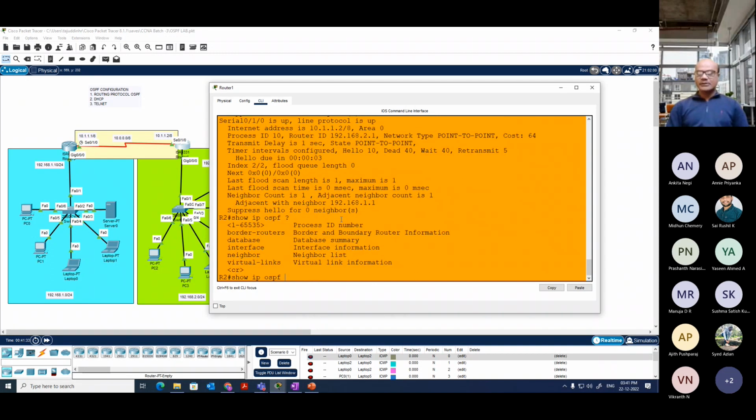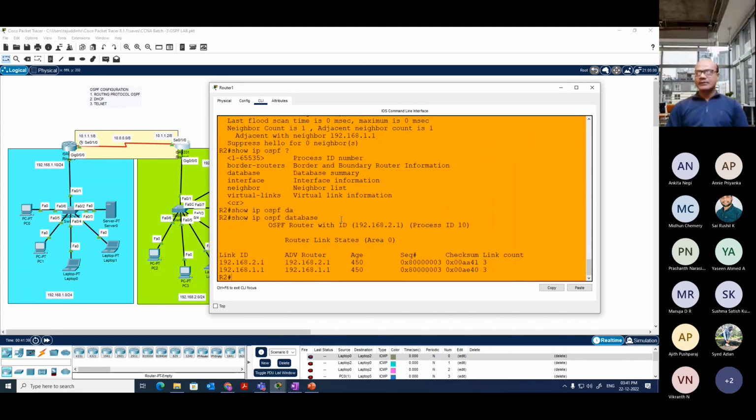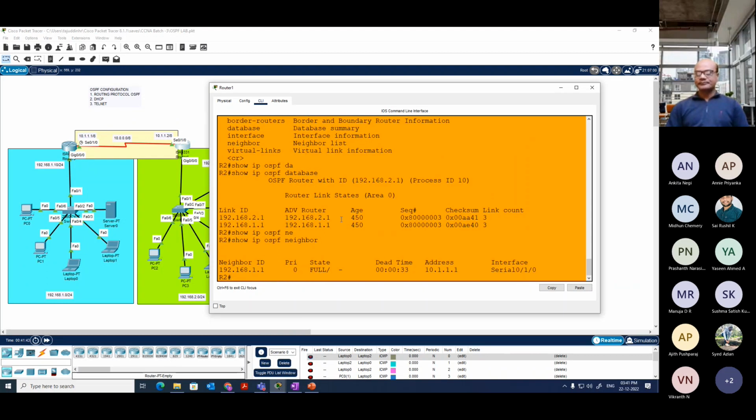So the commands I used: database, neighbor, interface itself.